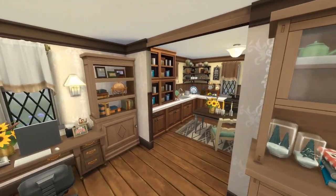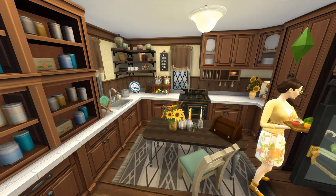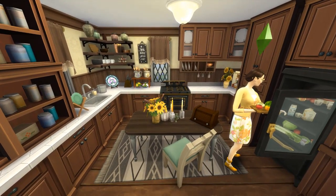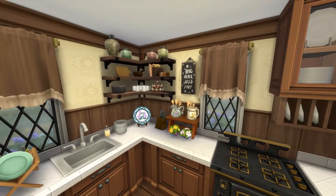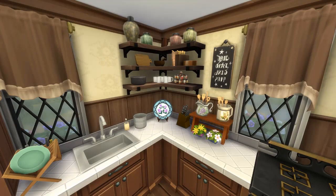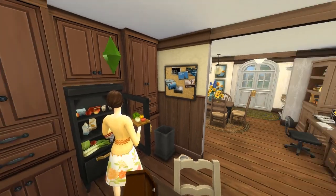And then moving into the kitchen, I absolutely love this kitchen. I wanted to make it look like it still had some of the old, maybe original features to this home, but she added some more. So we have this little pantry area over here. I stuck a little table with a chair in the middle there. And then this stove is usable off the grid, so you guys don't have to worry about that. And we have these little shelves with her coffee cups and just everything she needs over here. This home does not have a dishwasher, and the fridge is able to be used off the grid as well.